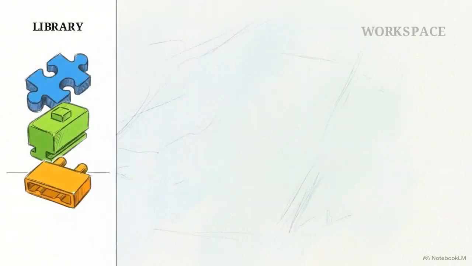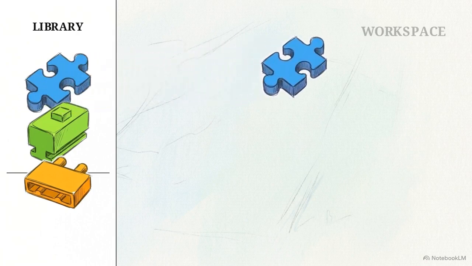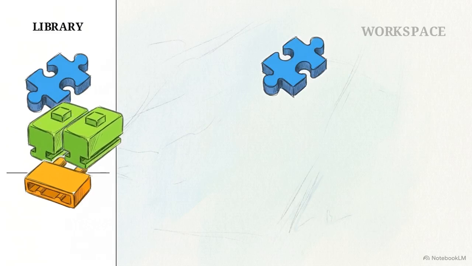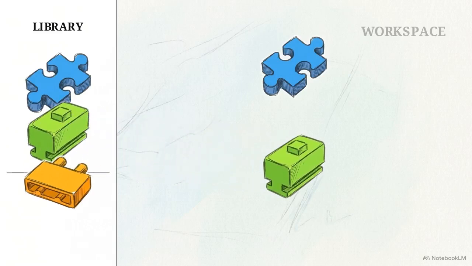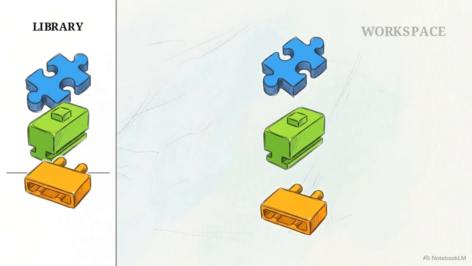Step 1. Select your first block from the menu. We'll start with a variable block. Click and drag it out into the middle of your open canvas. Next, locate a second block in the menu, this one representing an action. Pull this one directly toward the bottom of the variable block you just placed. You're looking for that physical snap. That connection confirms a logical link is successfully made. Now grab one final block and snap it to the bottom. The logic flows from top to bottom.